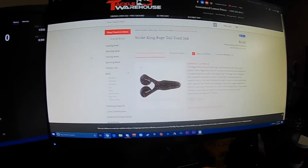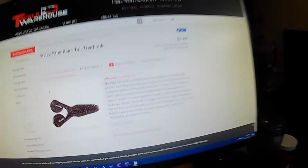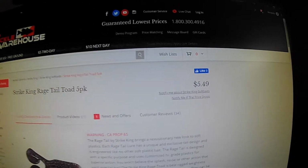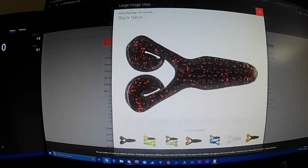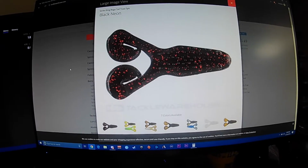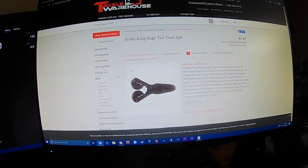What they had this listed at is the Fighting Frog, no, the Rage Tail, $5.99. So, you know, an additional 50 cents here. Difference, not much, but it can add up. And sometimes they will have additional promotions on, and again, we're matching the same color almost to the T on all of these. Some of them slight variation, because maybe the color is out of stock or something like that. So, you know, it's pretty close.